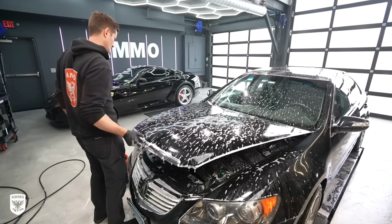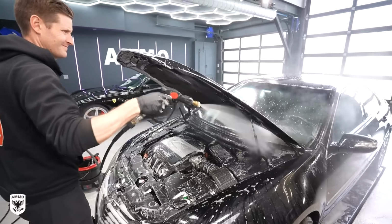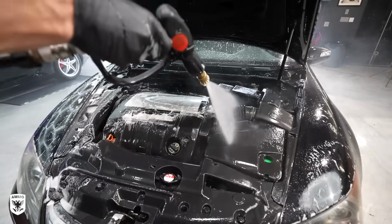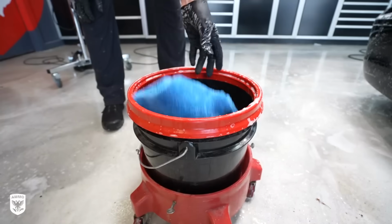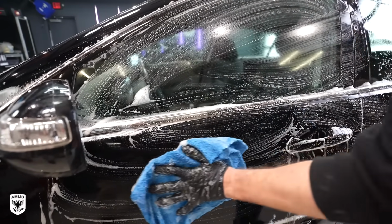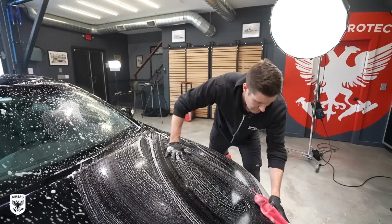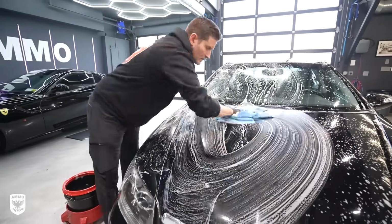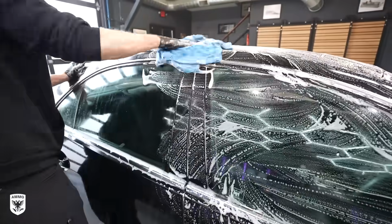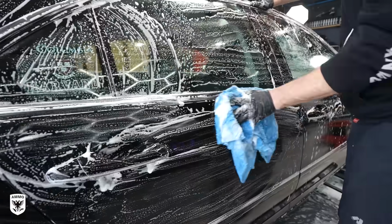Immediately after the wheels, I usually work the engines next because I use the same wheel tools to agitate the surface junk. Likewise, don't forget the engine hood jams either, so give them a good scrub and power wash as well. Afterwards, use a microfiber wash towel to agitate the paint surface to release the dirt. I prefer towels instead of wash mitts because the towels are only used once, and when they become dirty, I throw them in the washing machine and grab a new towel to avoid dirty towels scratching the paint. This is the best way to minimize scratching during the wash process. You see, one towel gives you 8 sides to wipe with, so flip as it becomes soiled to a new side and then wipe again.